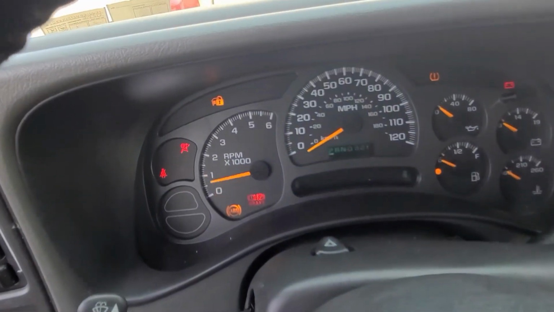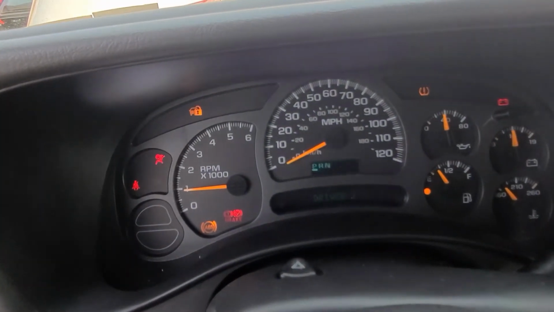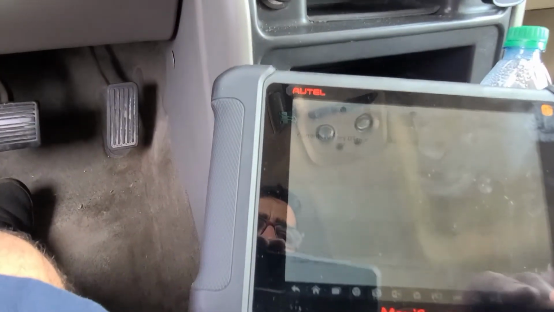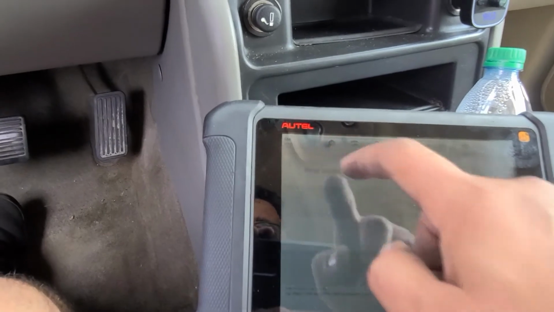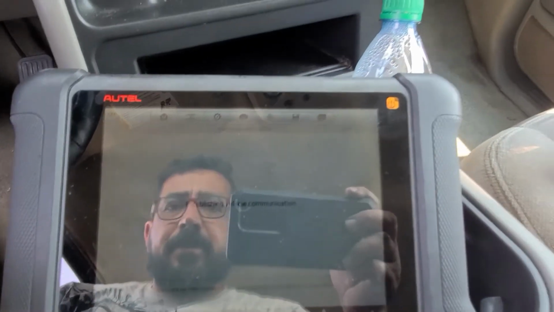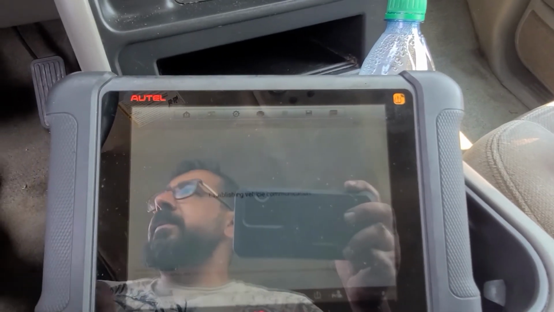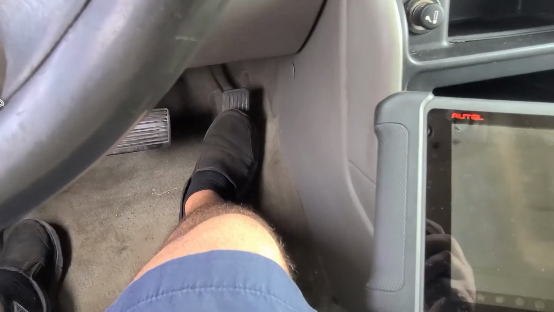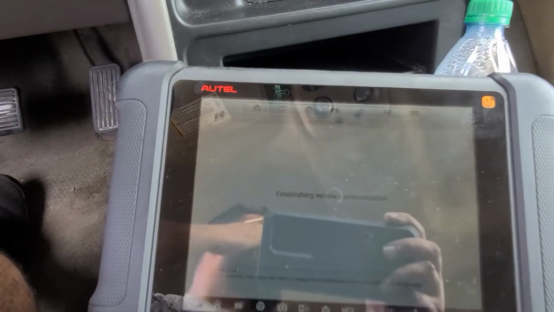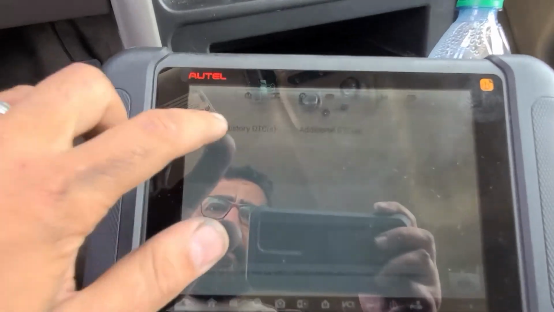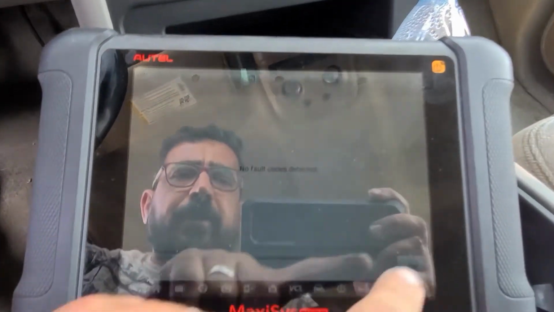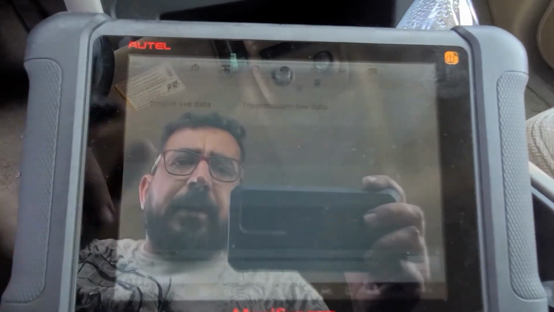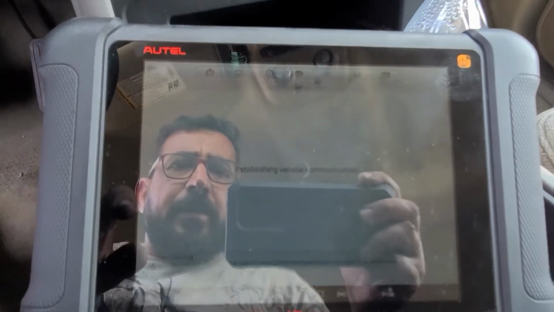Actually, if I start it, check engine light is off, and go back, read codes. That's beautiful. Now no fault codes detected.